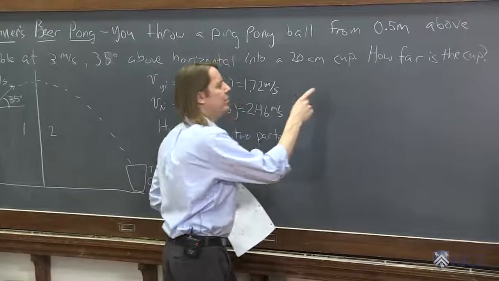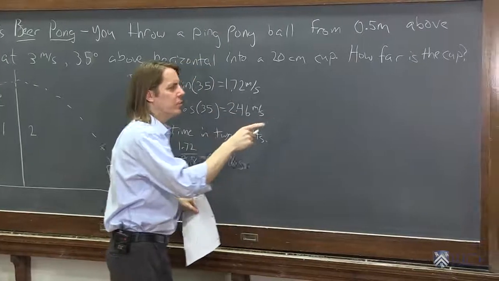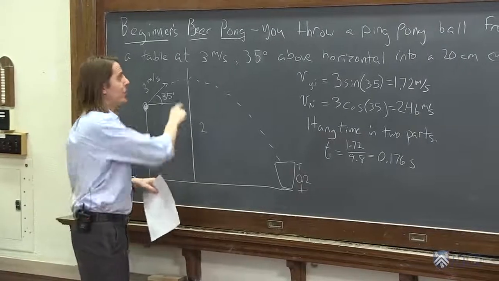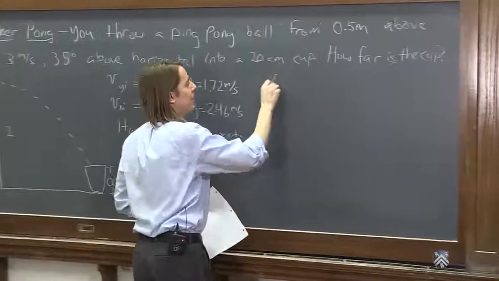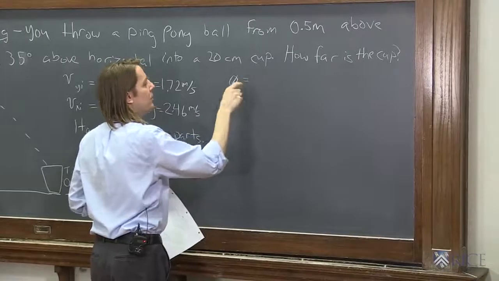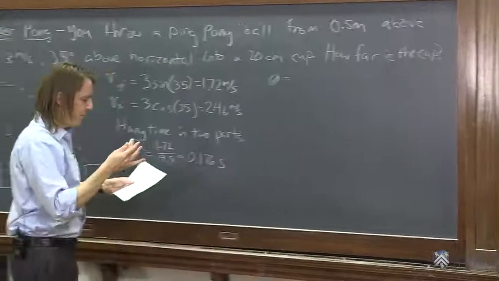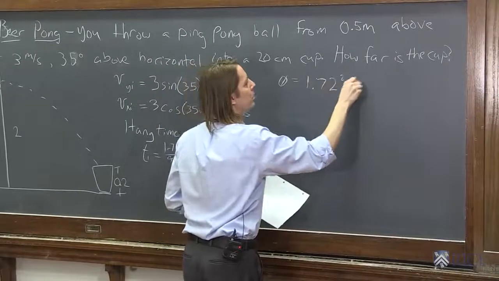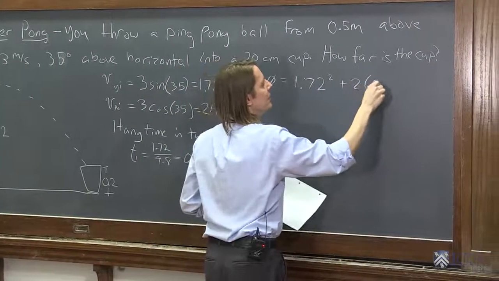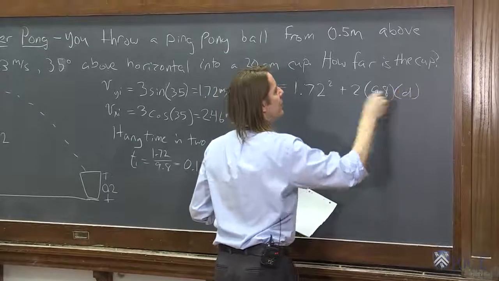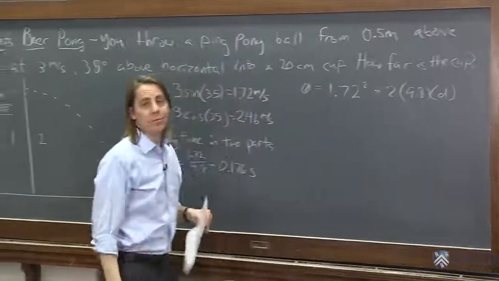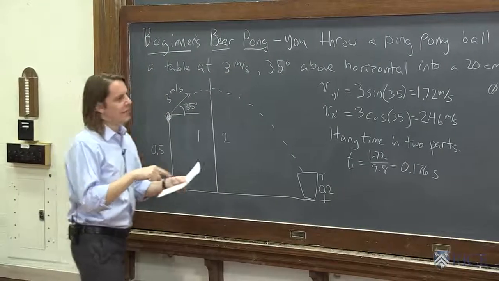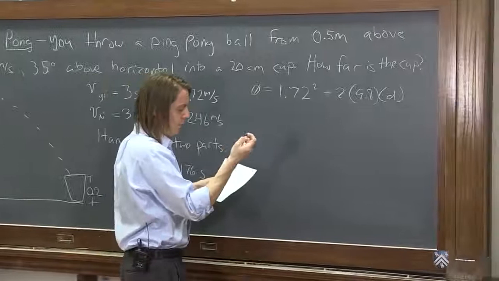That would be, the quickest would be v final squared equals v initial squared plus 2ad, because we're accelerating for a distance that we want. So final is 0. The final velocity squared is 0 in the y direction. The initial velocity is 1.72, plus 2, and the a is 9.8, and then that's the d we're looking for, and it's minus because it's down. So then we'll get d, how high it got above that, and if you work that out, you get d equals 0.151.